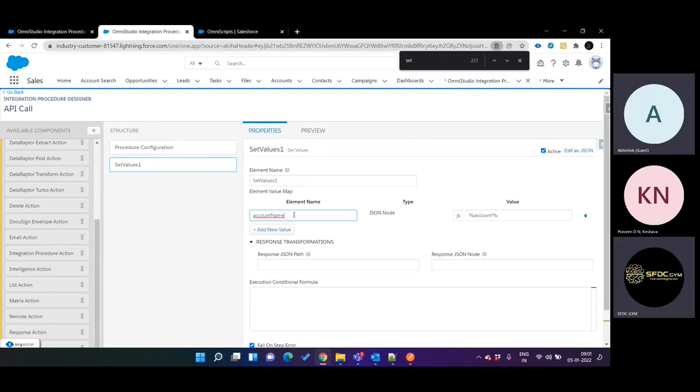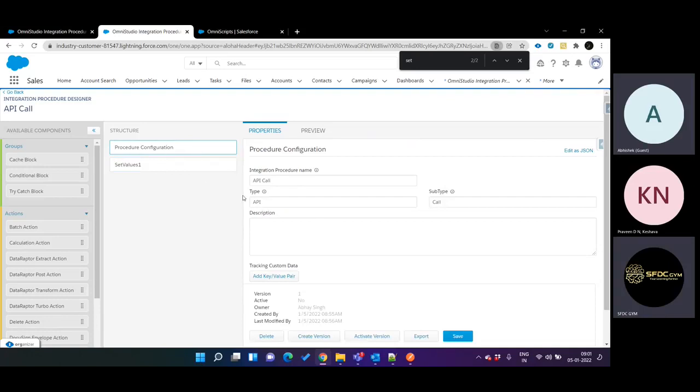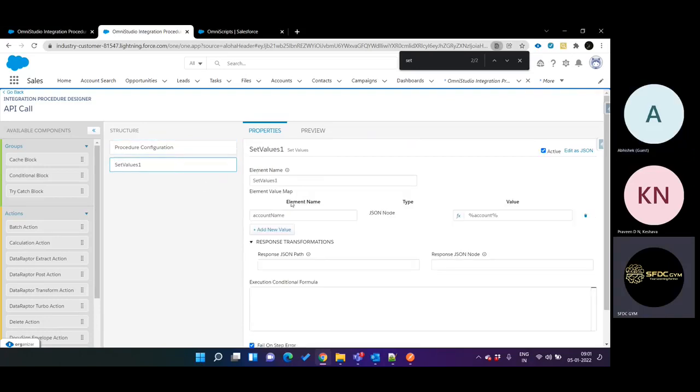Inside the set value, one element name is account name. If our requirement is we only want the user to pass the account name, and based on that we will send the information, then this is something we need to expose to them, and this account name will be like that only. Any question at this level? Clear, right? Next thing is, let's talk about the negative scenario first. We will discuss what the URL for calling this will be, but let's say they have the URL, and instead of passing any value to this account name, they are sending a blank value. In that case, we need to tell them, hey, you are sending a blank value.